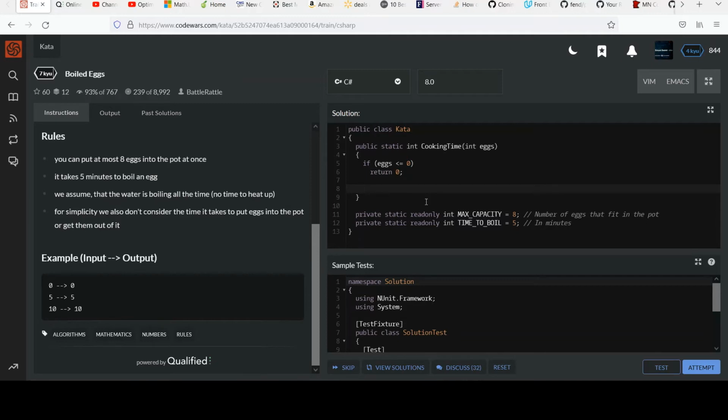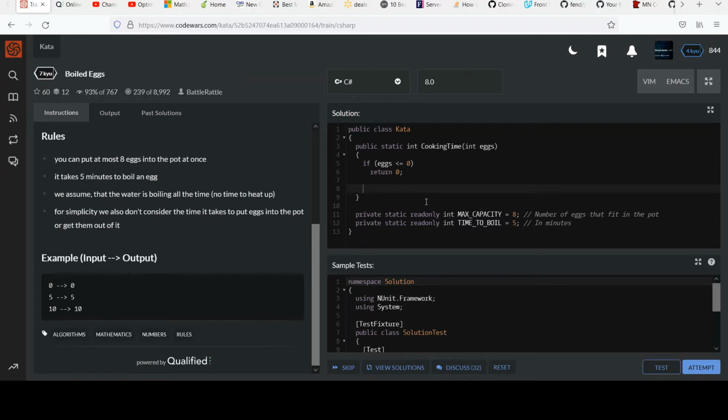So for that reason, I'm essentially going to divide the number of eggs by the capacity to get a batch size. I'm going to think of this in batches. I'm going to get the number of batches and multiply it by the time to boil, and that should have the total cook time. So if I had 4 batches, it takes 5 minutes per batch, and you know it's going to be 20 minutes.